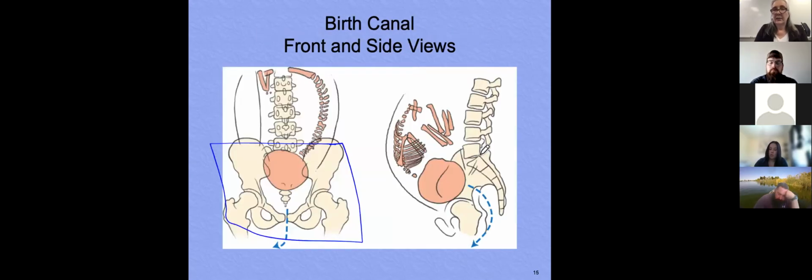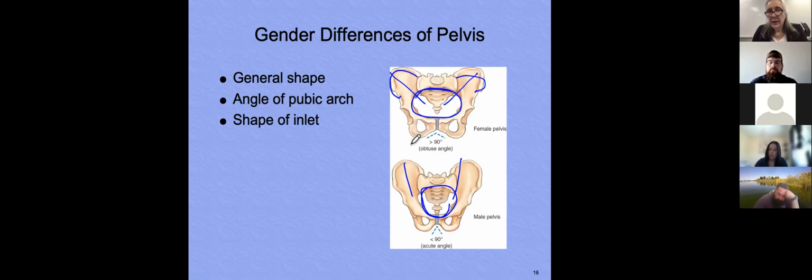Now the other thing, right here, is called the pubic arch. This pubic arch on a female is typically greater than 90 degrees. On a male, it's typically less than 90 degrees. Less than 90 degrees makes it an acute angle. Greater than 90 degrees makes it an obtuse angle. See, geometry comes to life. Sometimes on a female, you'll see this arch straight at 180 degrees.